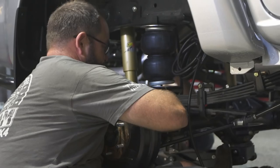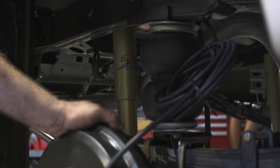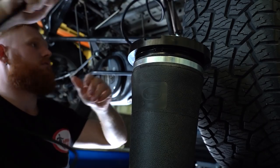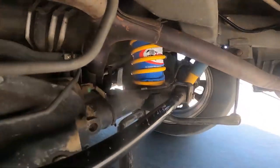When it comes to installing an airbag kit, it is really, really simple. If you can turn a spanner, you can put an airbag kit in — that's something that even I can do. The kits, when you get them from Airbag Men, you specify what the vehicle is for, and there are over a thousand kits available from Airbag Men to suit your specific vehicle.